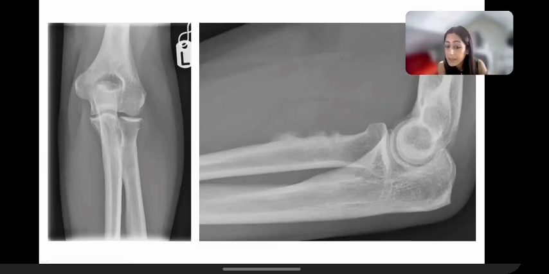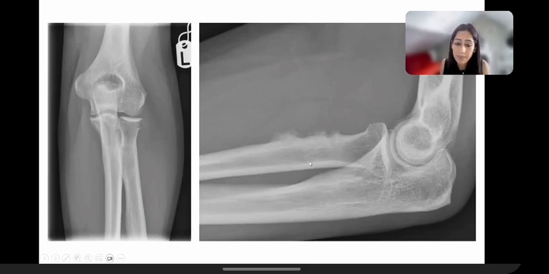Like this patient who presented to us, a 40-year-old, with pain and swelling in the proximal forearm. Frontal projection looks all right, nothing much. However, on the lateral projection, there is this new bone formation, right? There is a periosteal reaction, which doesn't look worrying, but I can't see any underlying bone destruction. The trabecular pattern looks all right.